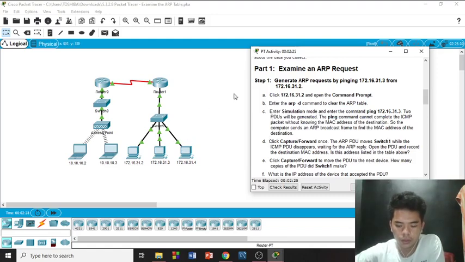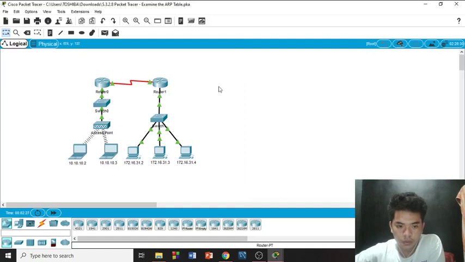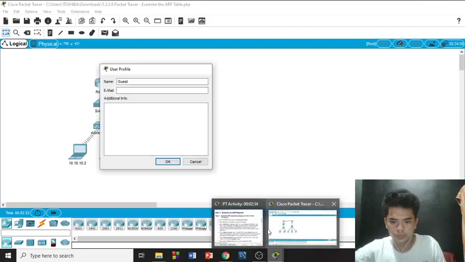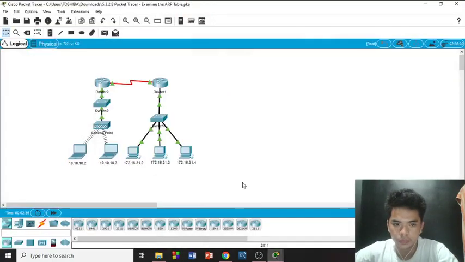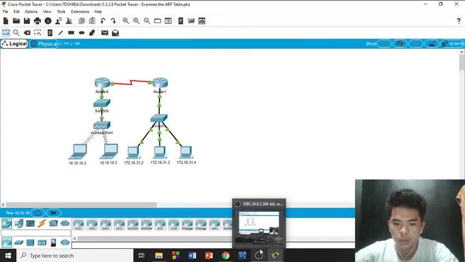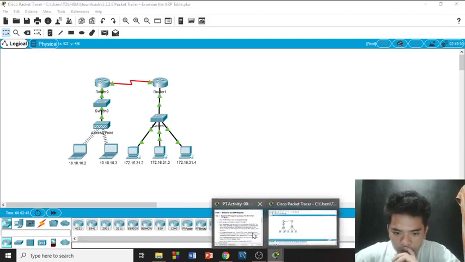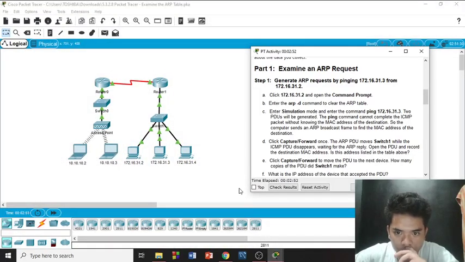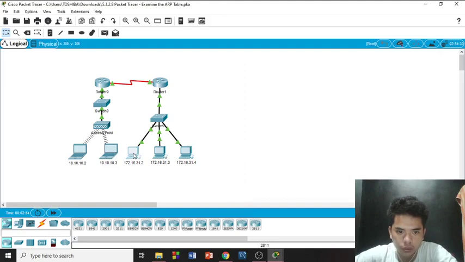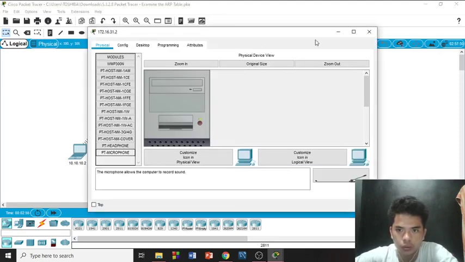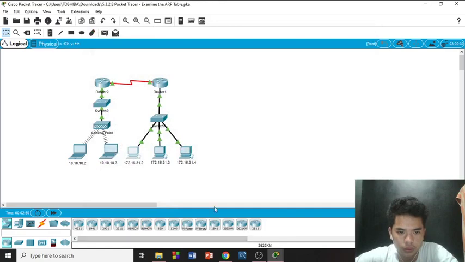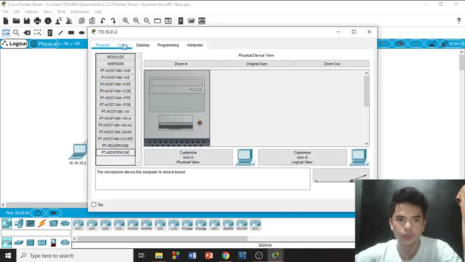So we're going to do this now. We're going to find 172.16.31.2 and open the command prompt.